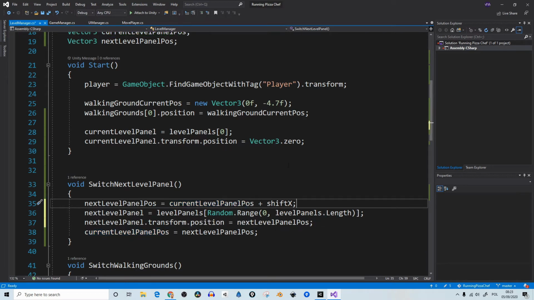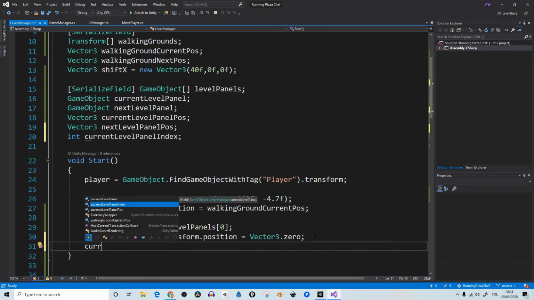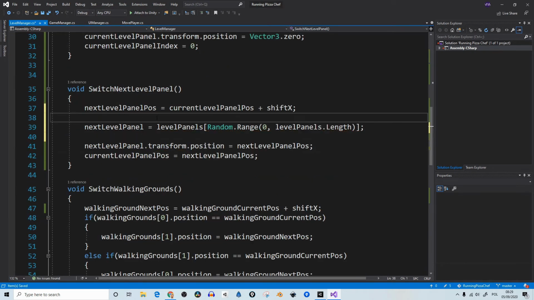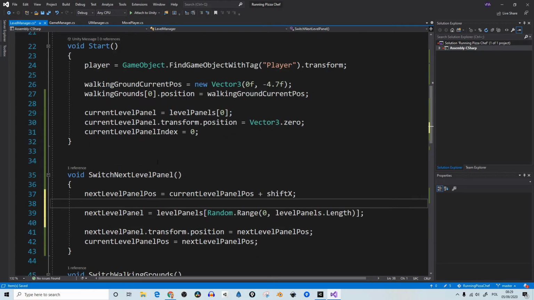Okay, so I think the easiest way would be to create some integer to check this current level. Say that the current level index would be equal to 0. Okay, so we need to get this current level panel index and compare it with this random value.